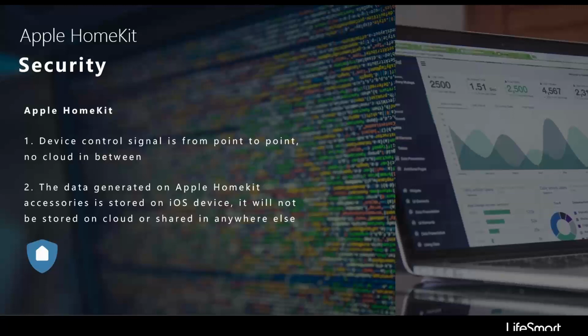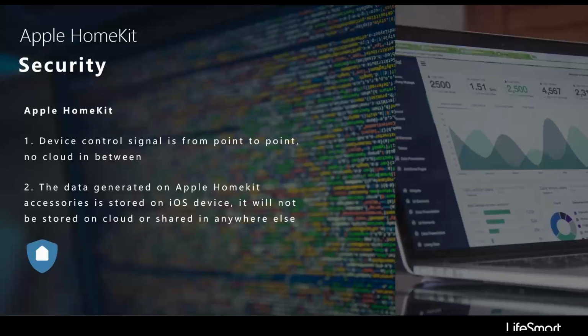And another benefit of Apple HomeKit is about security. That's one of the reasons it is so hard to get Apple HomeKit certifications. Apple has a very strict data protection standard. First, all the device control signal is point to point.